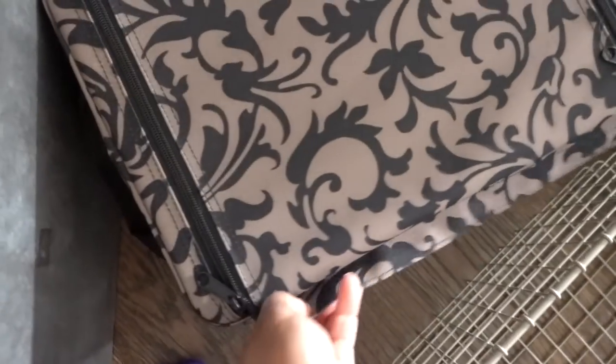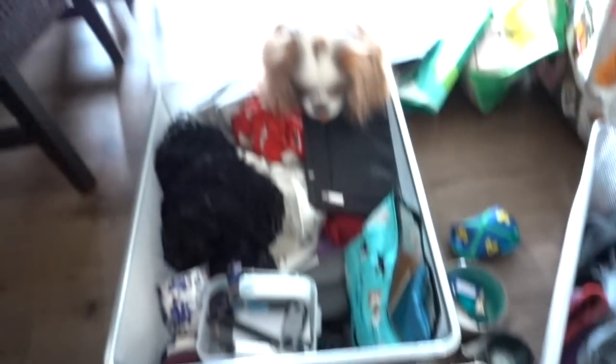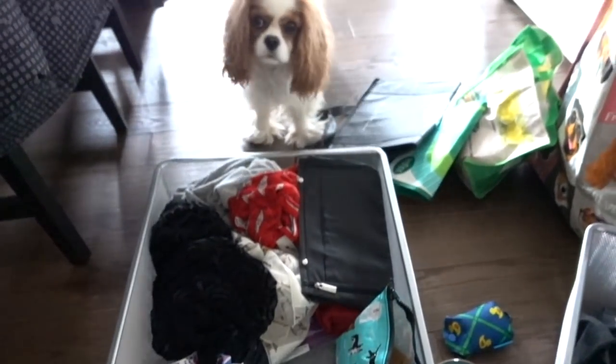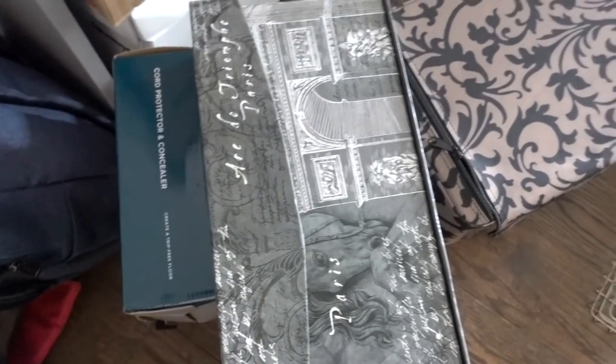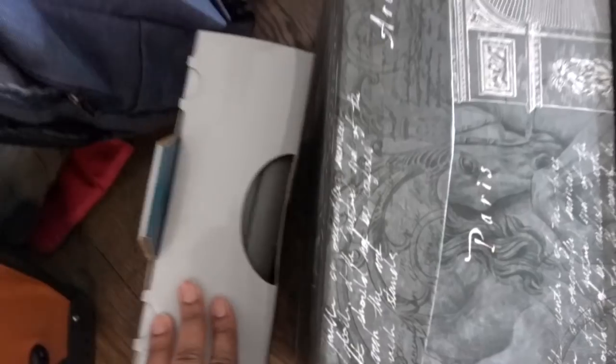This is the stuff that is like the outbox — stuff that doesn't belong to us, that people have left with us and that we need to get back to them. So I'm considering moving that to a little container so that we can see stuff. This is our wedding memory box — I don't know if that needs to be stored in here. And this is like a utility item — I can definitely move this away from here.